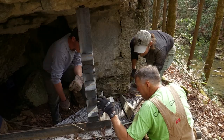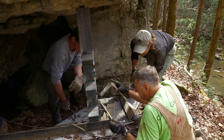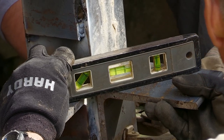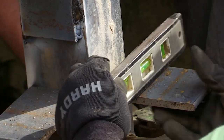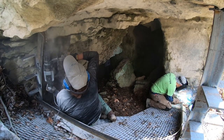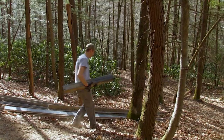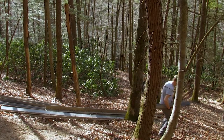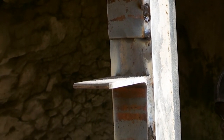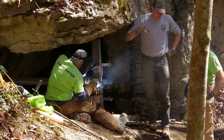In the summertime, if it's a maternity site for a species, you disturb the mothers with their pups. Sometimes the pups, if you do it the wrong time of year, are unable to fly and can actually fall down to the cave floor to their death. So when we put these cave gates up, it's there as a way of managing the most important cave resources we have in the state.